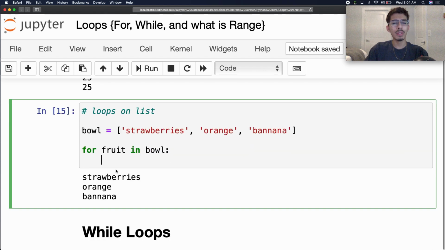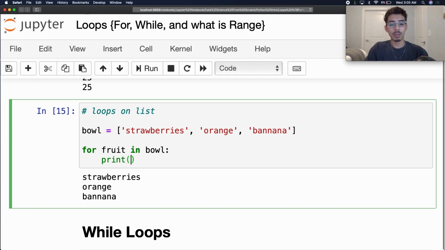Okay, so inside, first things first, we're not using range, so what metric are we using in order to go through this list? Well, this is what I'm talking about. This is loops on lists specifically. So we're not going to be using the range function, or explicitly indicating from point A to point B. So in order to do this, we'll iterate through the whole entire list.